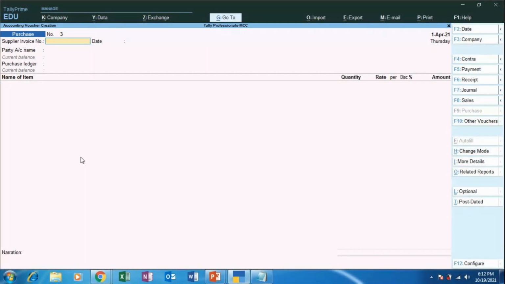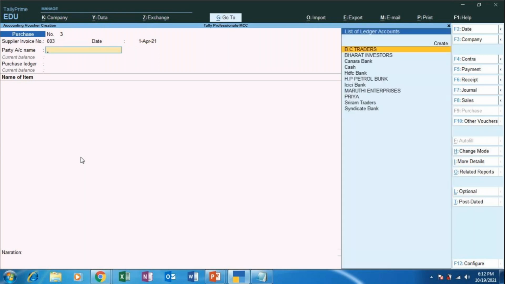Okay. So invoice number, you can take it as 003. Why I've taken it as 123 is it is the best way for putting up the numbers, but in reality we have to put up the bill number over there, the tax invoice number. But as of now, for the course sake, we can just put the voucher number as the invoice number. So I'll give 003. Date, of course, is 1st of April.